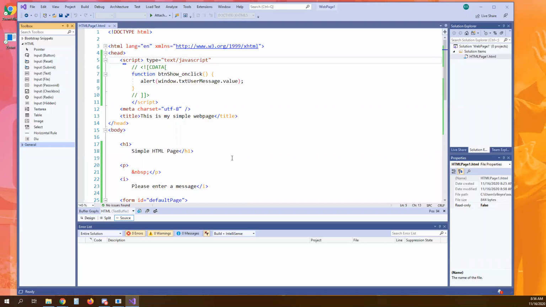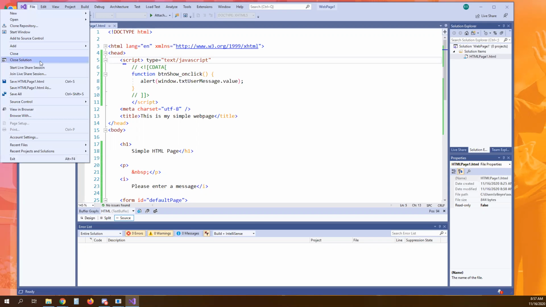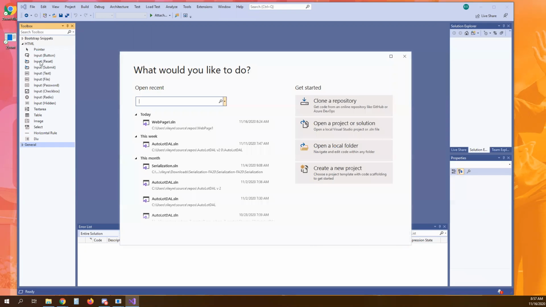So here our goal is that we're going to build an ASPX file that displays the inventory table of our AutoLot database. Let's see if we can do it. Let's close this project. So do File, Close Solution, because we don't want any leftovers. Now I want to create a new project.